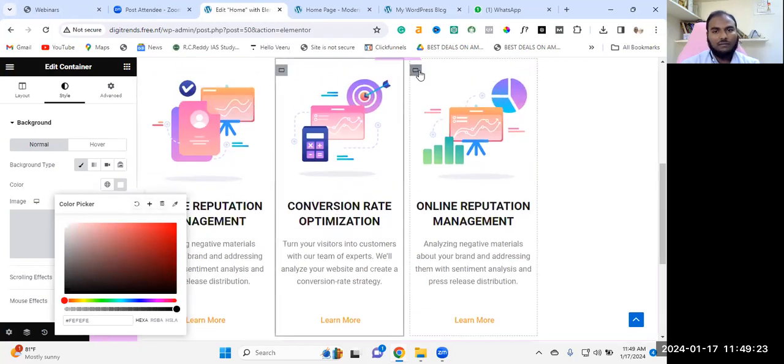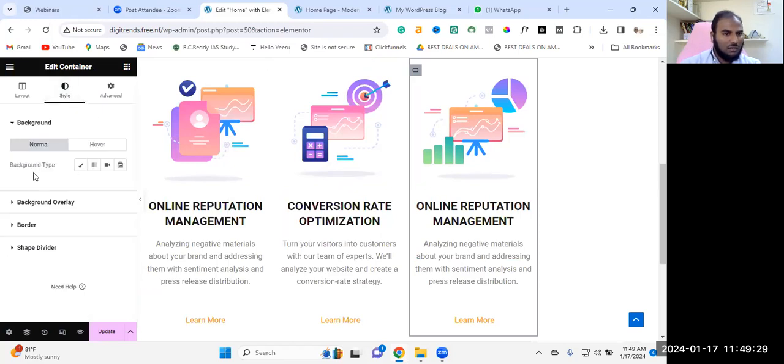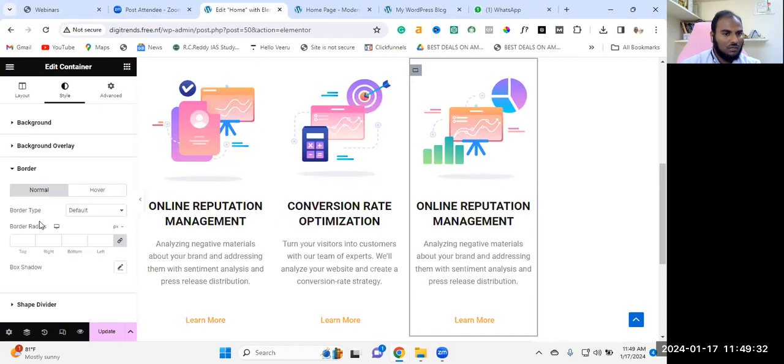Okay. FE applied. Go to this one, border. Select the border. So under the border, you will be having the color option.